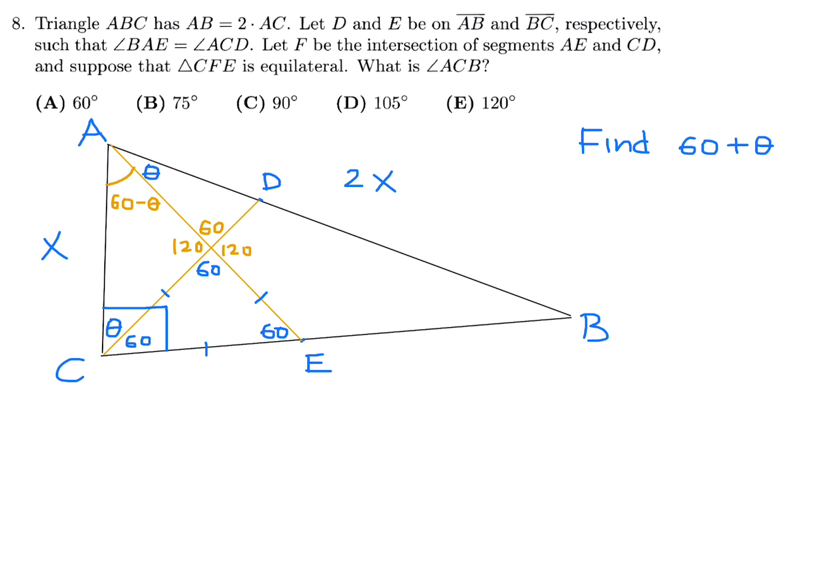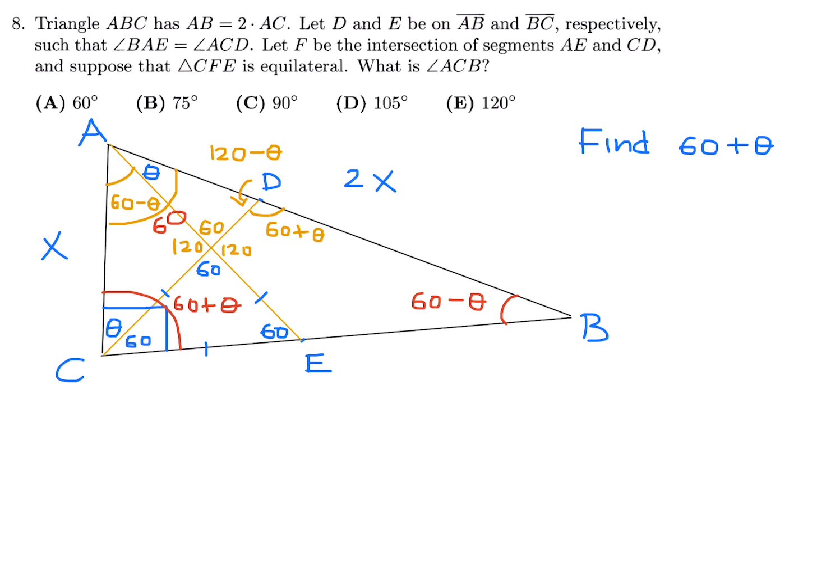And anything else, if I keep going, I think this angle in here will be 120 minus theta. And then therefore this angle in here, 60 plus theta, not that you really even needed that one. And then if you look at these angles, this angle actually is 60, since it's 60 minus theta plus theta. And then this angle is 60 plus theta, and therefore this angle has got to be 60 minus theta, because the sum of the angles has to add up to 180. Yeah. So that's about as far as we can go with the angles, right? We've exhausted this whole triangle.